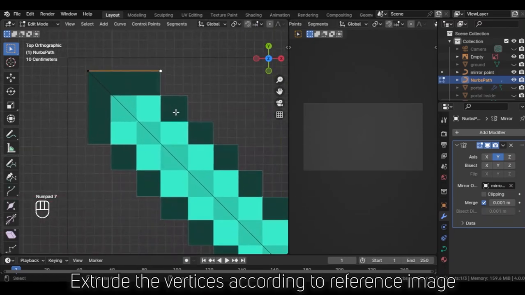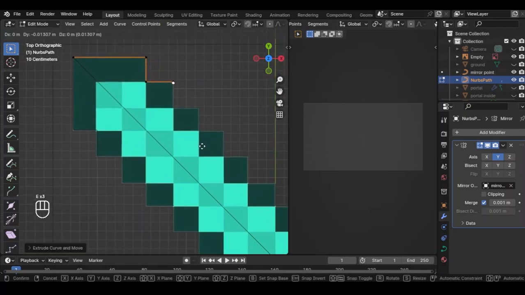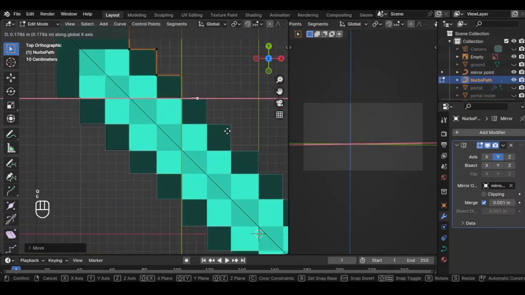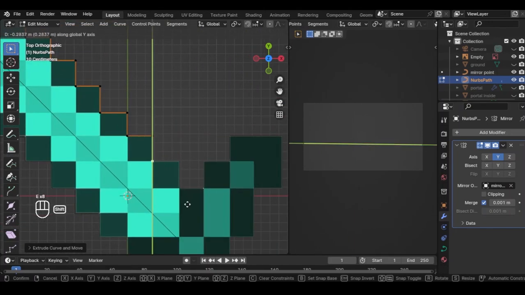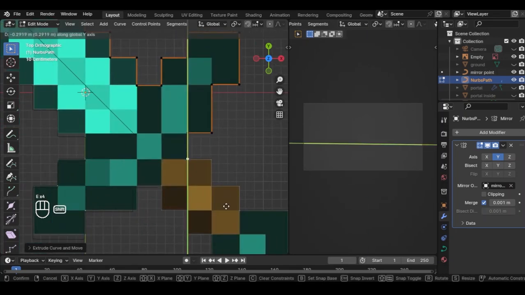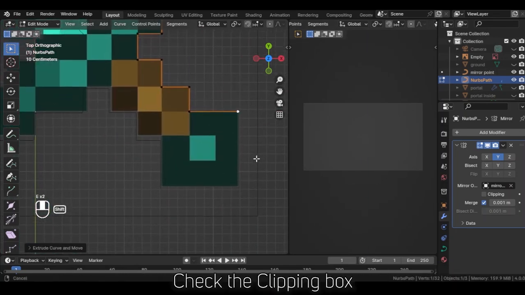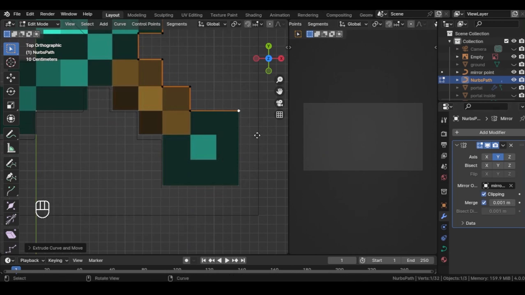Extrude the vertices according to the reference image. Check the clipping box.